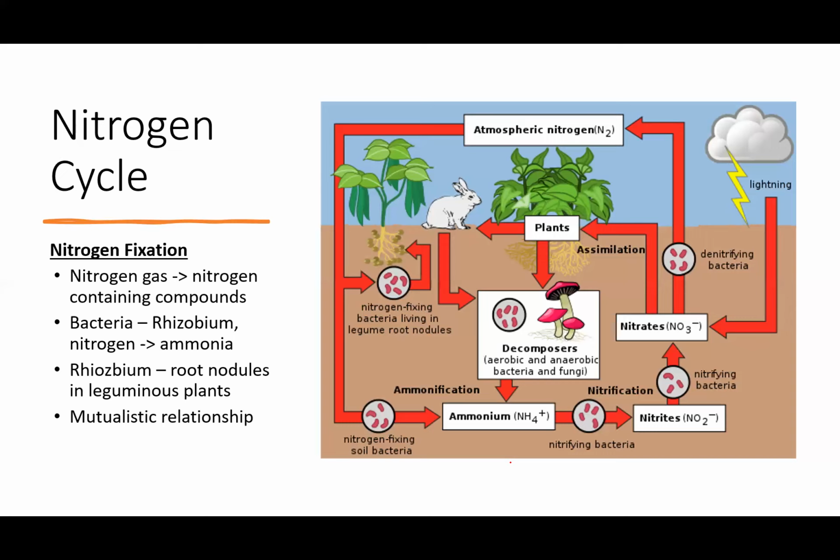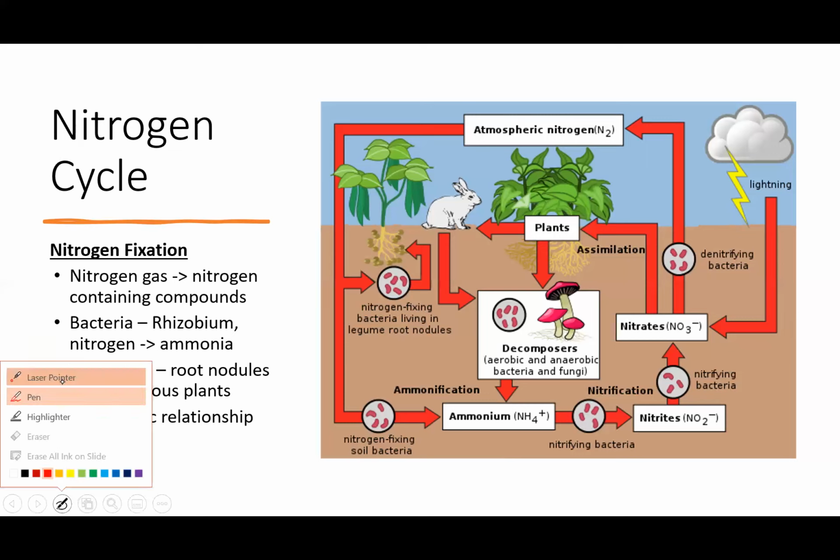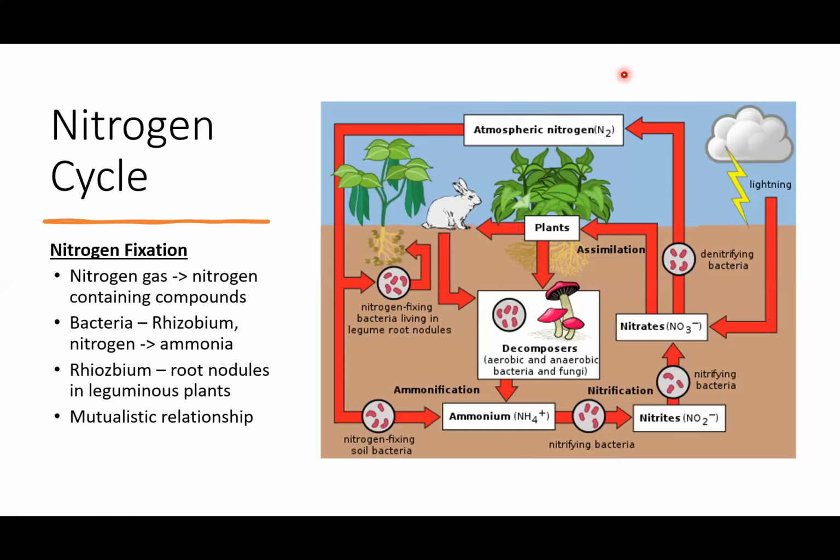So we're going to look at nitrogen fixation first. So we have this atmospheric nitrogen. And this atmospheric nitrogen that we've got here, we've just said animals and plants can't take it straight in. So we have to go through this stage of nitrogen fixation, which is happening here and here. We've got it twice on this image.